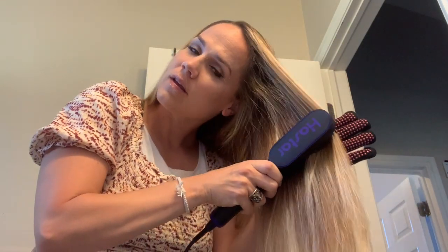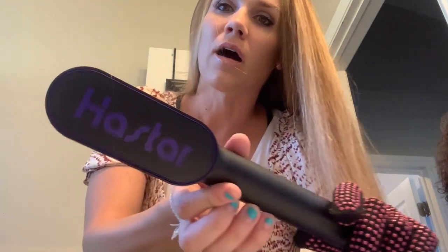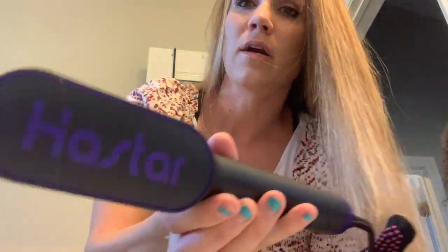It works. So the key was just to go slow and steady and push the hair. Push the hair with it. Hold on. And then look at this, it's a hair straightening brush. The thing is, I had to keep my fingers away from these because I kept pushing the buttons on accident.